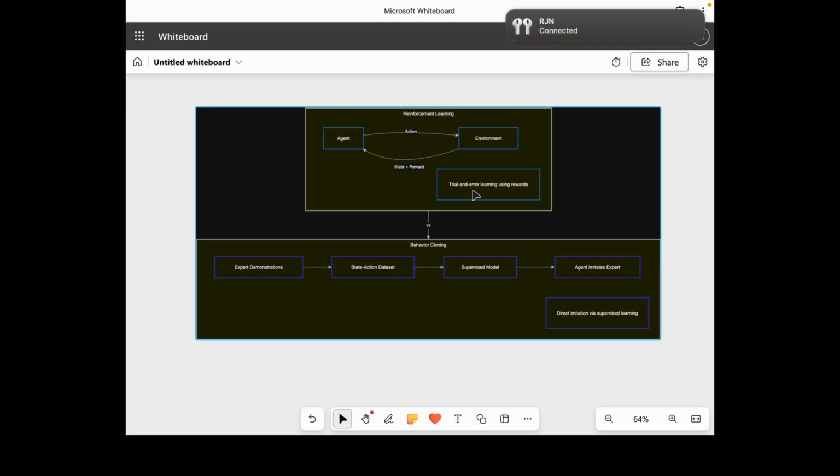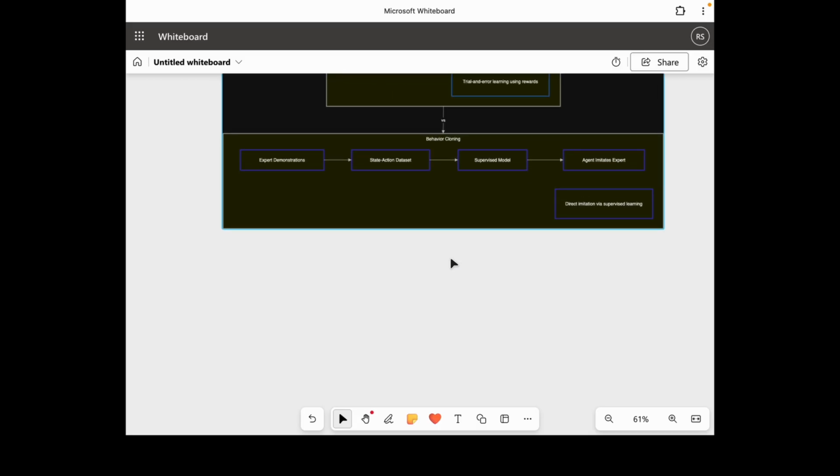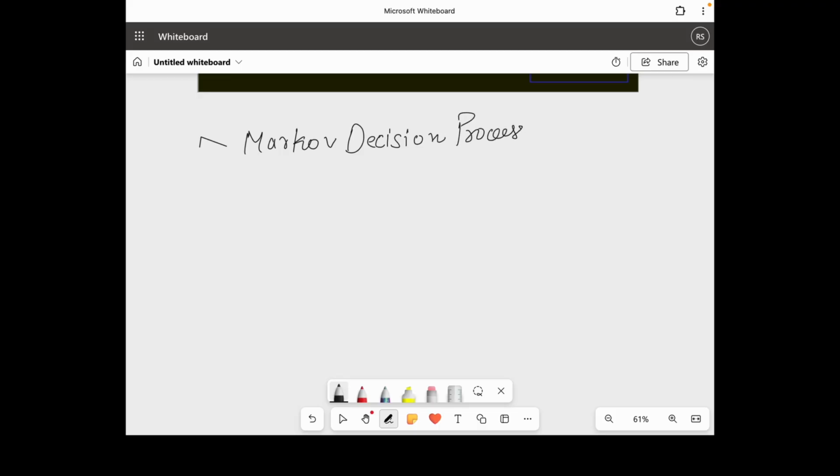Now, the core component of reinforcement learning is typically framed as a Markov decision process, which I'll explain. We'll come to this graph later. So let's first understand the Markov decision process, or in short form, MDP.